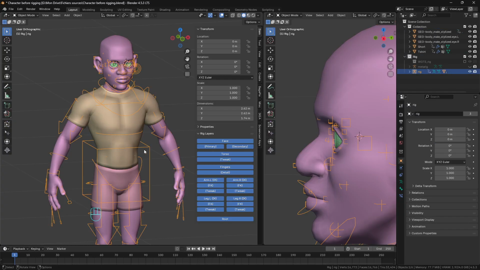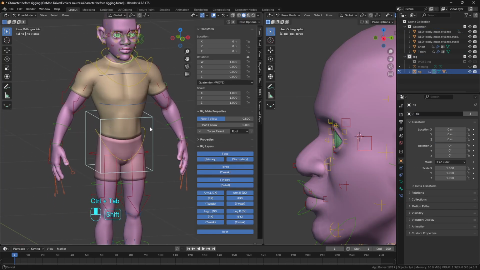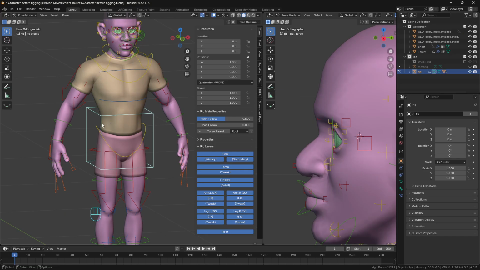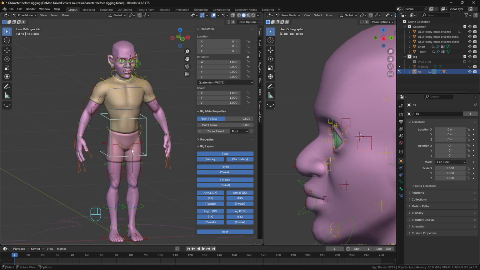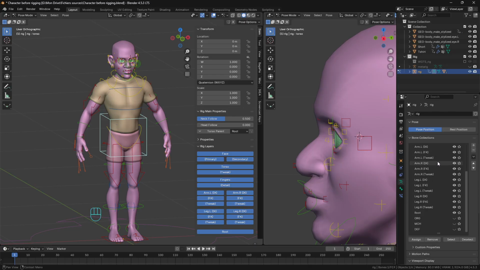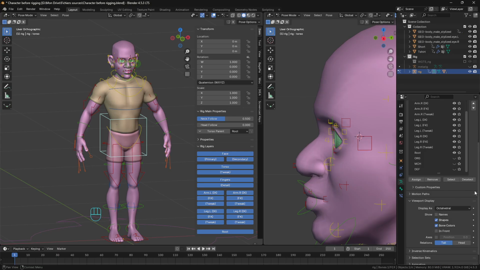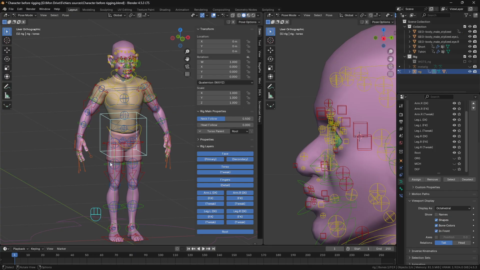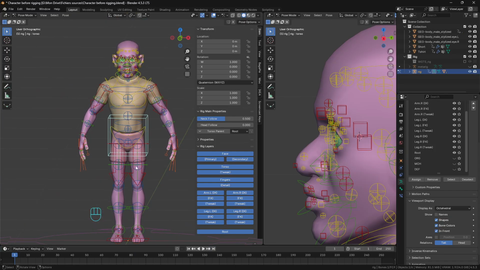So here you can see that now you just have to test the deformations and see if it works well. So first of all, let's go here into the rig settings here. And again, what we will do, we'll just enable in front. Like this, we see all the bones here.